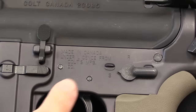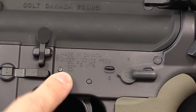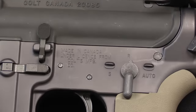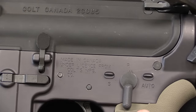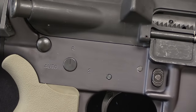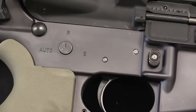If we look over here, we have the rest of the Canadian markings. These are made under licence from Colt. We have selectors that are Canadian pattern: S for safe, R for semi-auto, auto for auto. Those markings are also effective in French, because Canada. Some of these guns were issued with ambidextrous selectors, not all of them — you'll see both patterns actually in the field today.